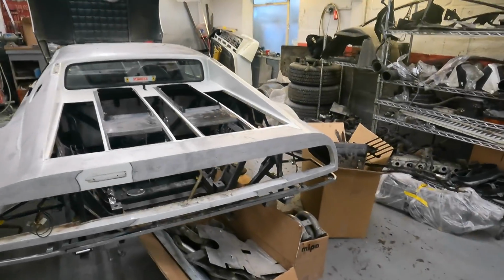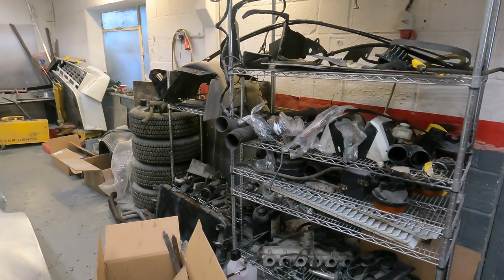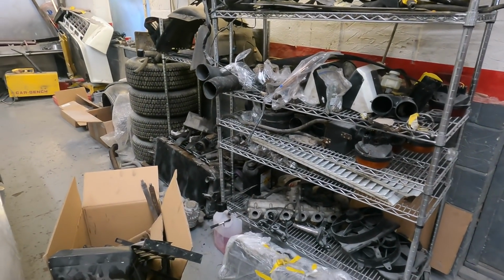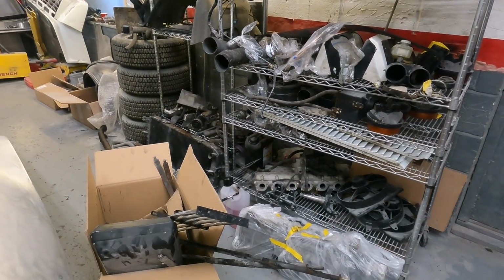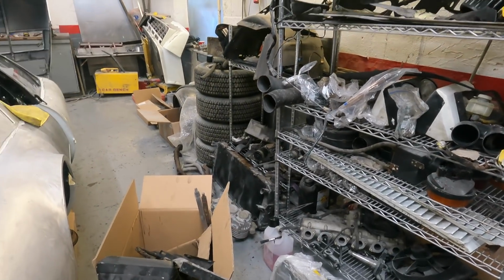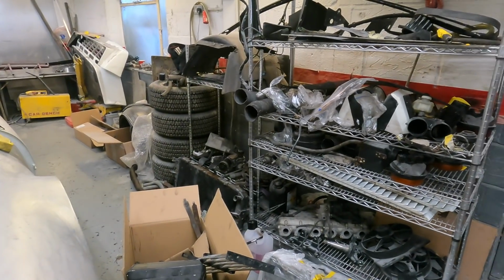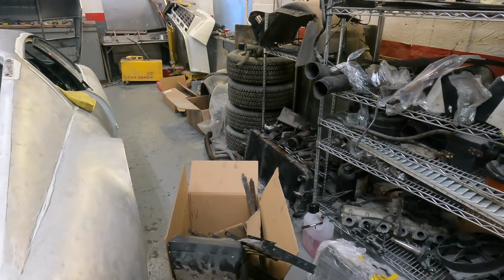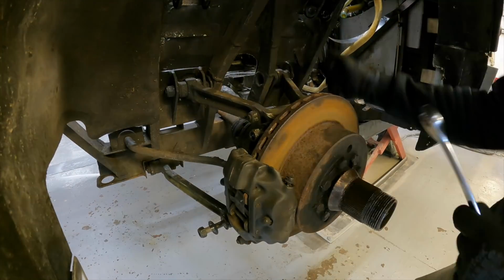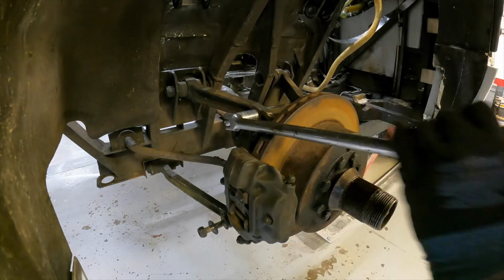With a build like this, every single part that comes off the car needs to be stripped down from an assembly level down to component level, and all of those individual parts need to be either replated, refurbished, or have some kind of work done on them. Today, that's what we're going to be focusing on. We're going to take a break from the bodywork, and we're going to start to look at all of the other parts that we have built up here. We're going to start off with the suspension. Now I've removed everything as a complete unit, but we're now going to strip it down to nut and bolt level and put it into 3 piles: plating, refurbish, or powder coating.